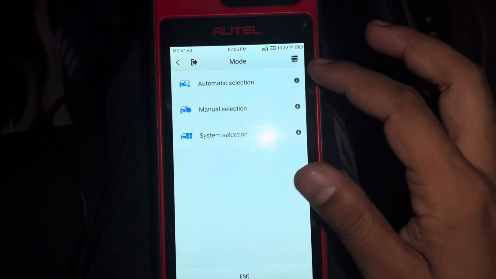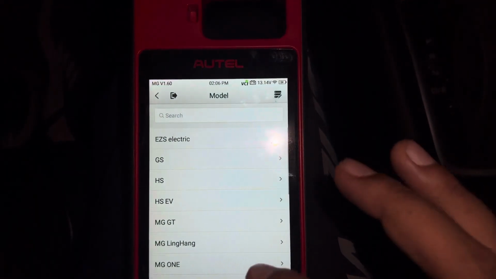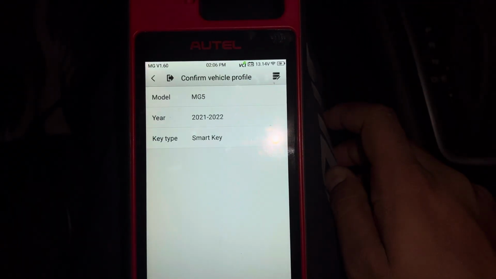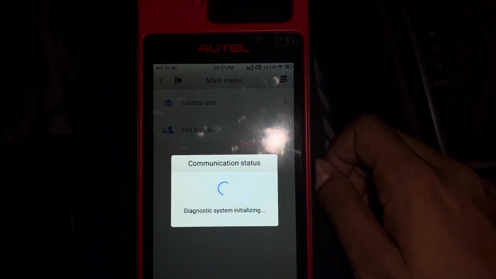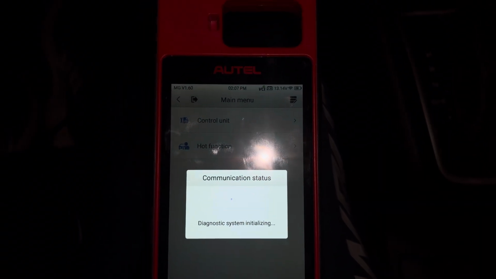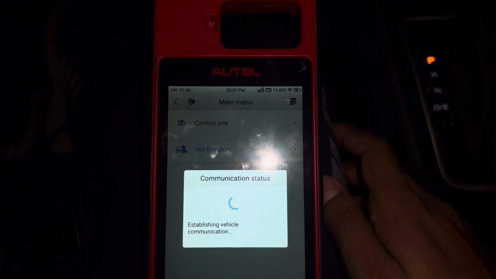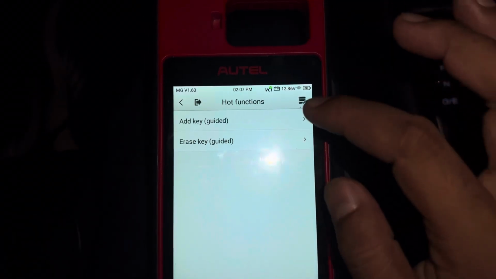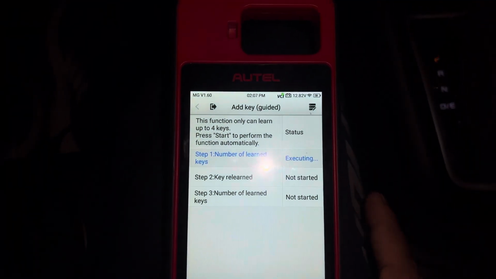And I will select it. There are only two options: add key lost, add key or erase key. So better go to the add key. Okay. Start.